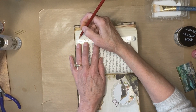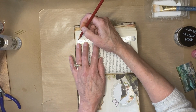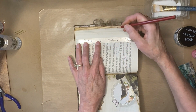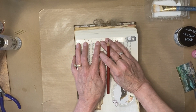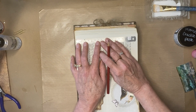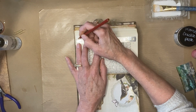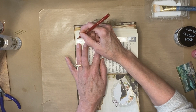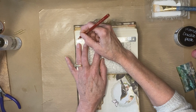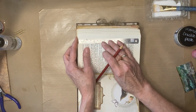So I'm just going to go 8. There's 5, 6, 7, 8. Oh no, 8.4. See, I haven't done this in a while now. I have to remember how to do this. 8.4 and then 9.2. Well, let's just see. 8.4. Let's see. Oh, that's what it is. Okay. Took me a second in my brain here.